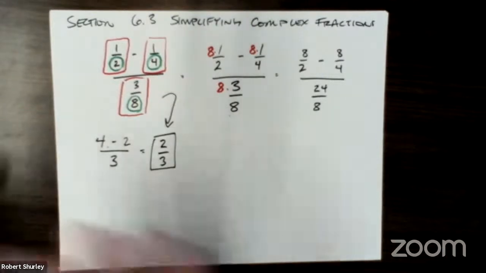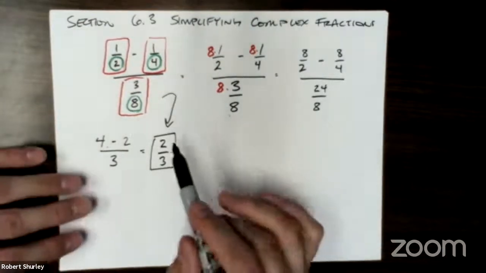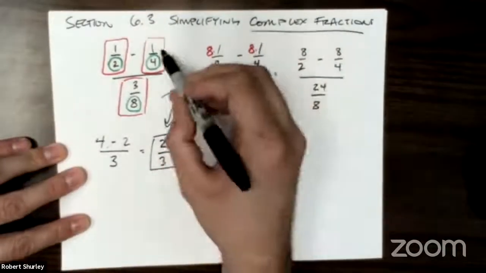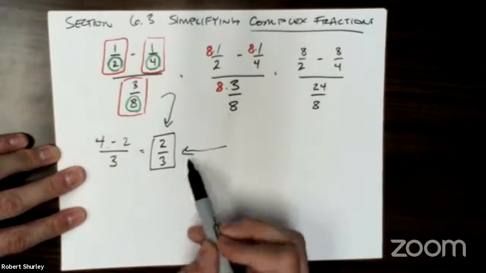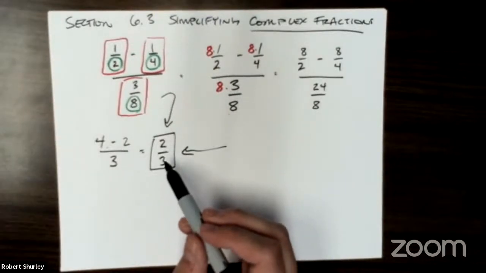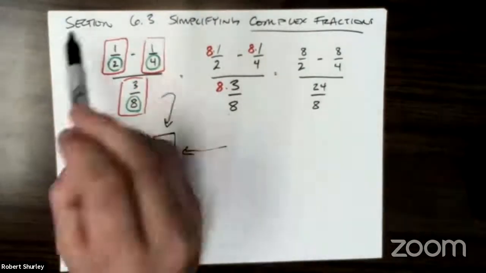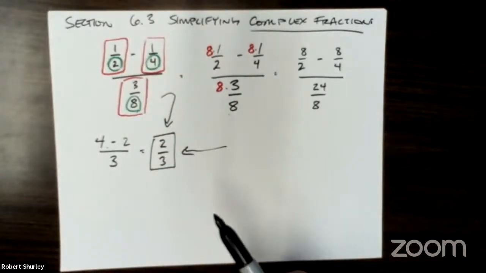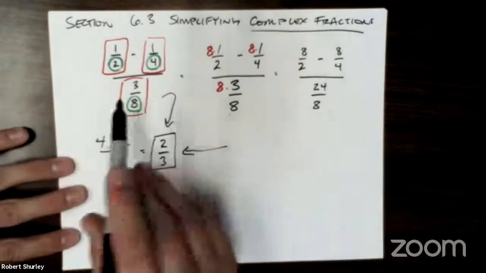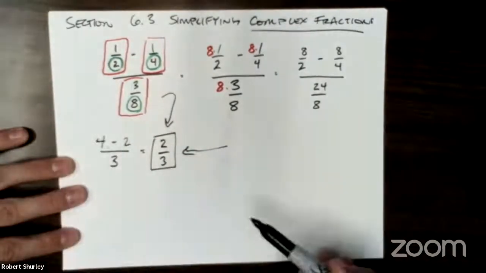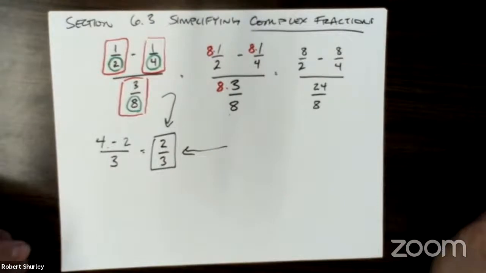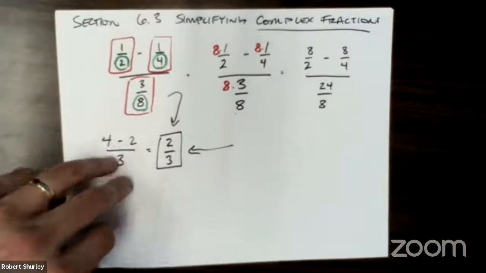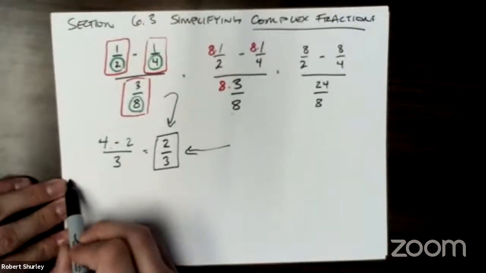We're going to simplify these complex fractions down. This is a complex fraction. This is not a complex fraction, because there are no fractions inside of the fraction. A complex fraction has fractions inside fractions. This one does not. So I'm going to do a few more examples with numbers before we get to the variables and the binomials and stuff like that. So let's look at this. Let's say I had, actually, I wonder if I can just do another one.